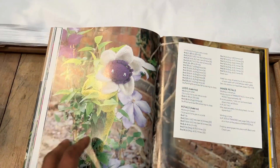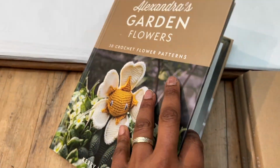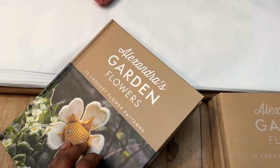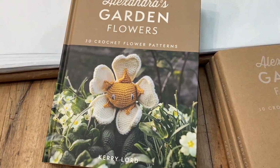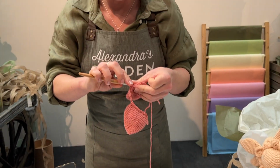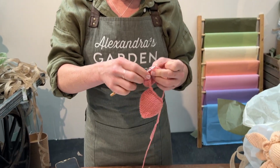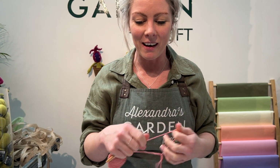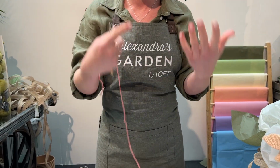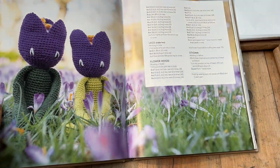And these are all in the book? Yeah, they're all in the book. So the book was launched at the show. It's not actually officially published for a couple more weeks, but we have got them at the show. And it's been a lockdown project from start to finish. So I actually learnt to garden during lockdown as a distraction, like a lot of us did. And then I crocheted a flower to match the ones in the garden, and then the two hobbies just combined and the results are here. So to produce the book, I grew the flowers in the garden and then took the photography in that garden to match. That's wonderful.